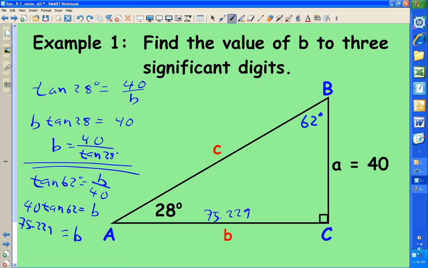You also could do the top one. It doesn't really matter. You're going to get the same answer. Why can't you use sine or cosine to find b? You don't know c, the hypotenuse. You have to use opposite and adjacent. So what you're looking at is, what do I know? I know the angle. I need the adjacent. I know the opposite. That's TOA. Tangent. If you use this angle, it's TOA. Opposite and adjacent. Okay?